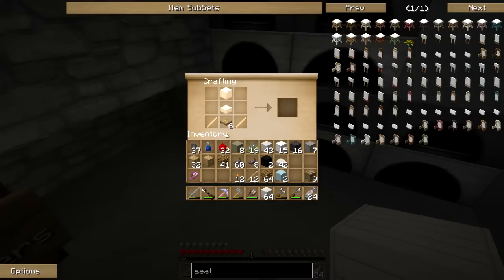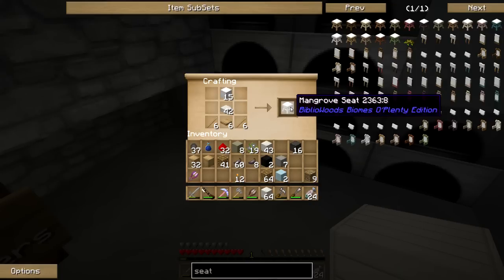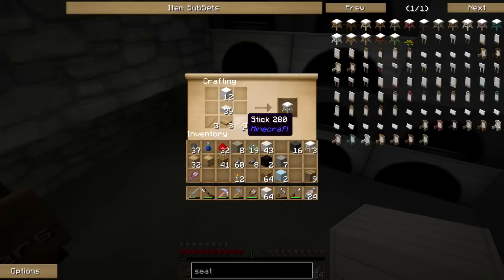Okay, pressure plates, and then we'll add the sticks, and then let's try light gray wool since that's the least used right now, and then the mangrove wood slabs. And nope, it does not work. I guess you do need white wool after all. Well, I should be able to dye the wool white with the bone meal. So we're gonna need 3 of these, so that shouldn't be bad.